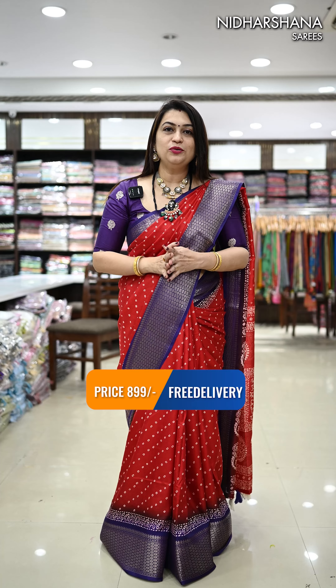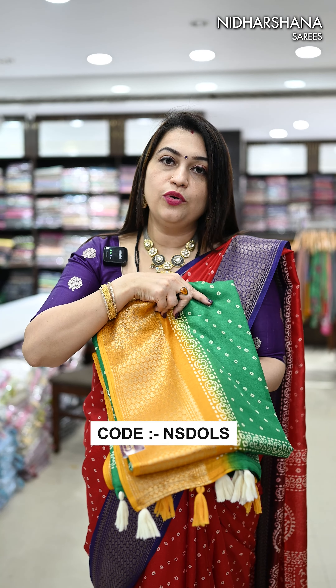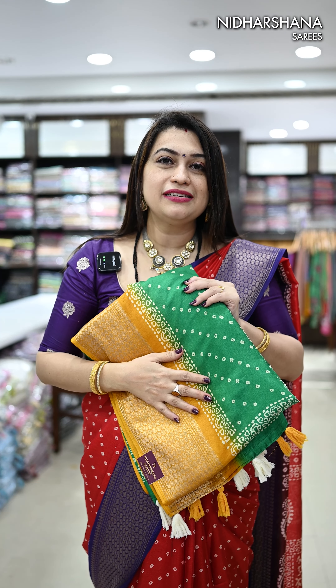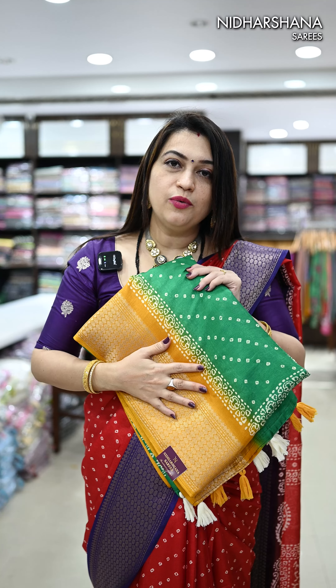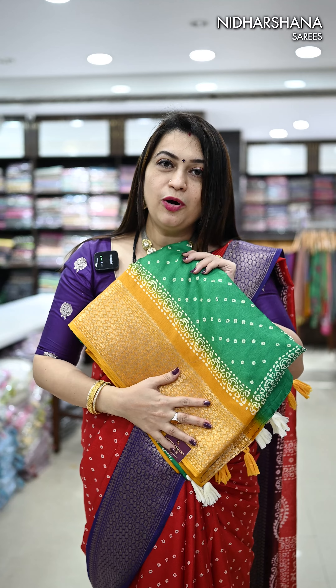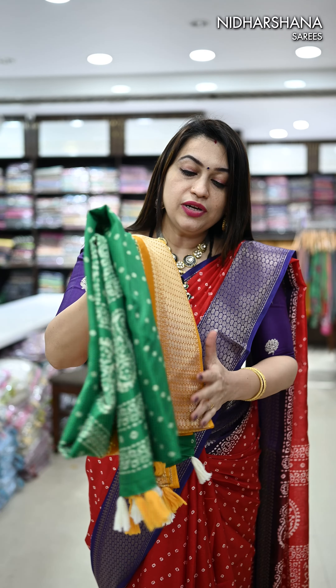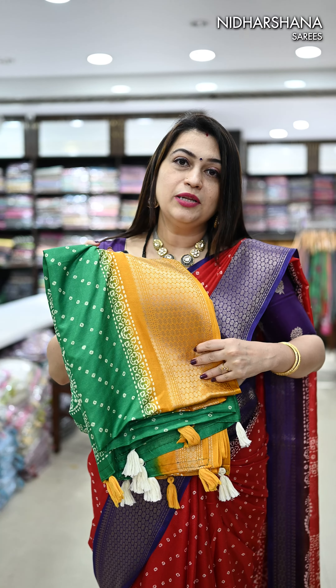Nidarshana is always specialized in semi-dola. I will show you how the folding of Nidarshana saris and how we are finishing the saris. That's the beautiful semi-dola sari, that's how we fold the sari. We make sure the double polishing on the sari. There are so many products available in the market in the name of semi-dolas and vini creeps in sari, and this is the semi-dola what I am showcasing. We are giving double polishing on the sari and your finishing of the sari will be like this. We usually finish the sari with the tassels on the pallu. So that's where we are specialized in semi-dola saris.